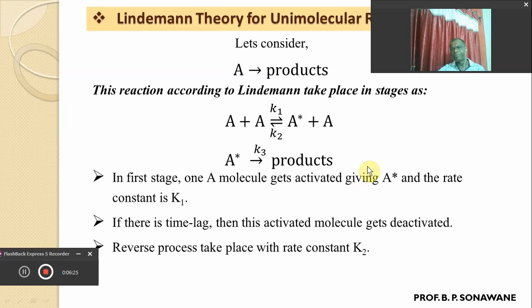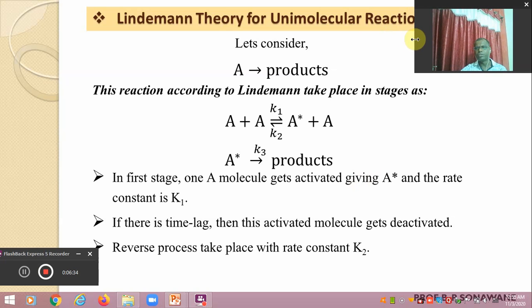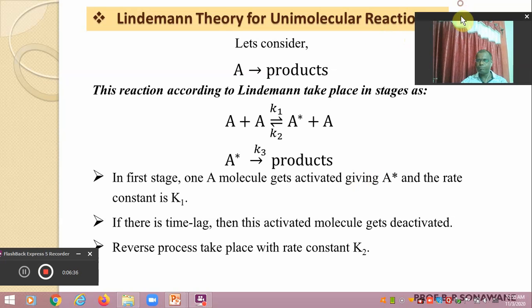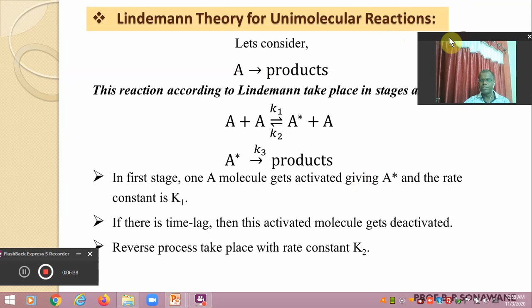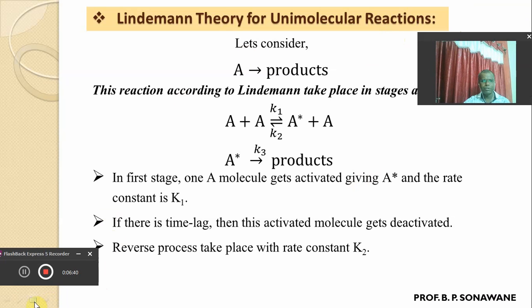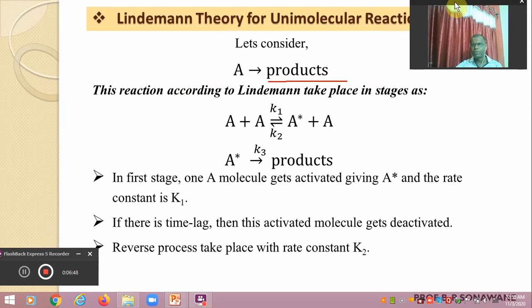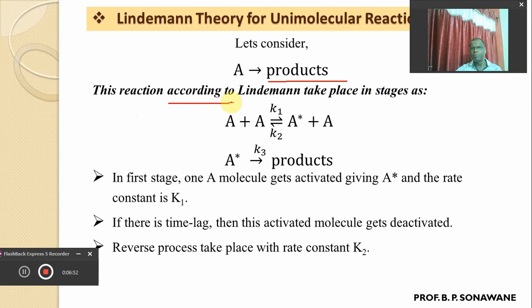Dear friends, today in order to discuss the unimolecular reaction, or the rate of unimolecular reaction, with the help of collision theory, we will simply consider a simple reaction in which only one reactant, like A, gives the product formation, and this reaction, according to Lindemann, takes place in various stages.